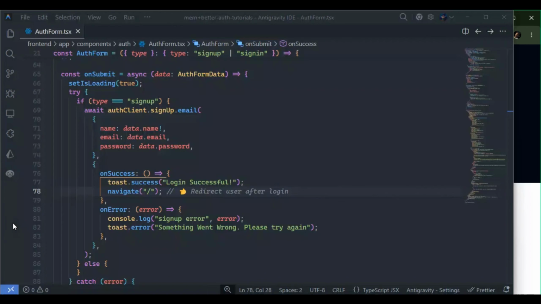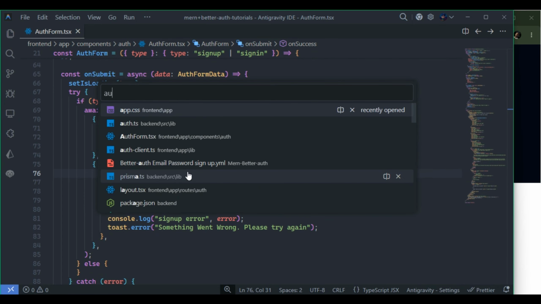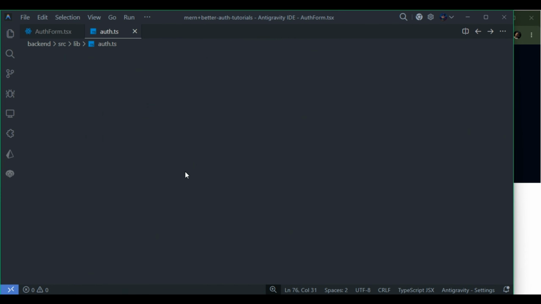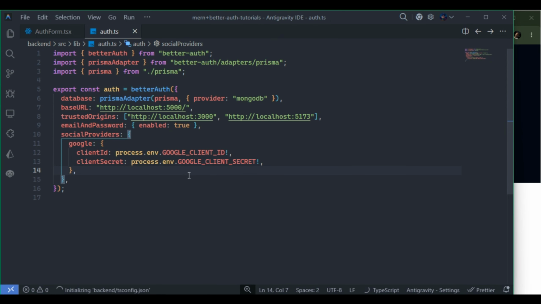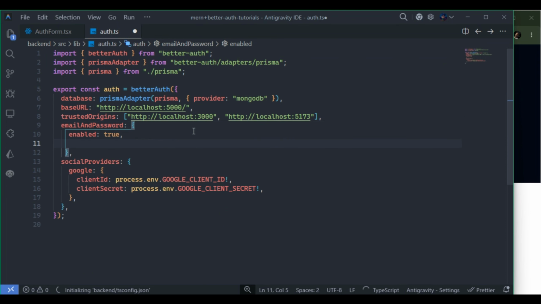Before we try sign in, basically I would like to show you that we have already signed in. That is because when you head over to the auth, okay, it doesn't have that one. But basically I think we already signed in.